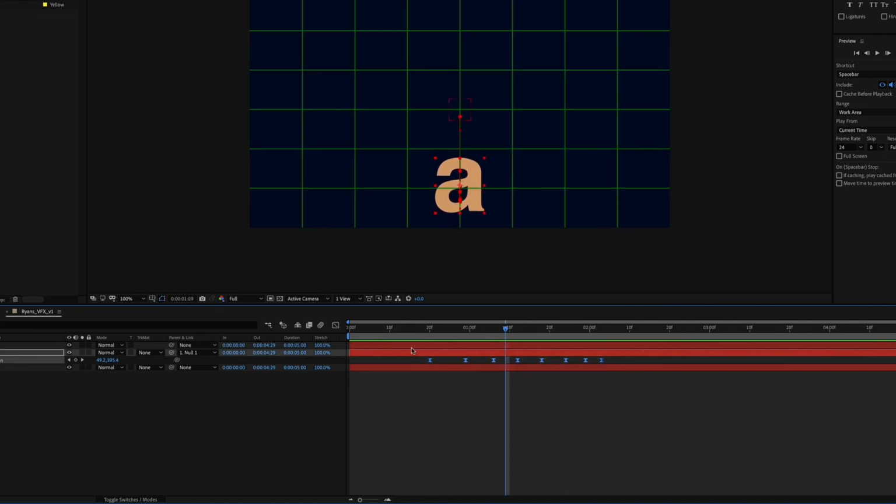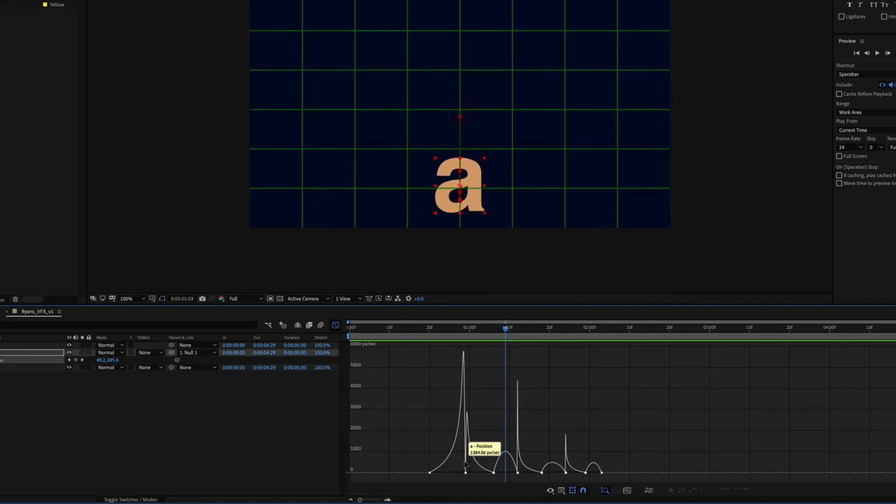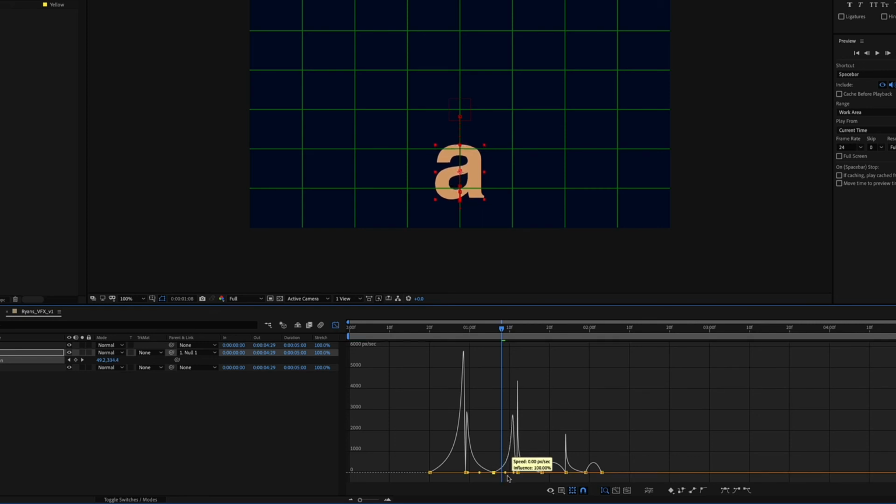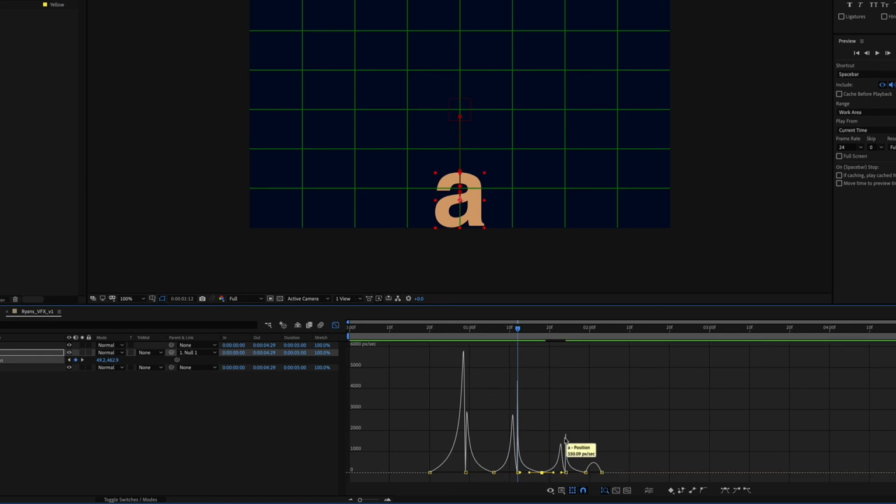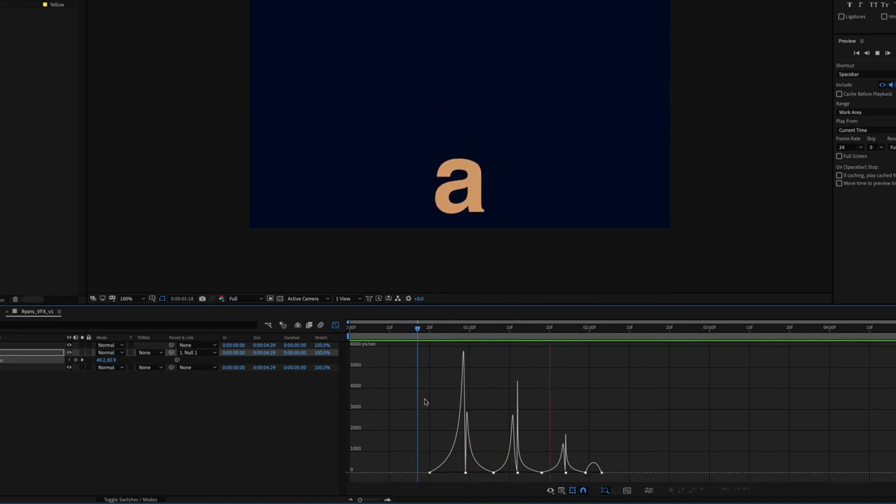So what we're going to do is highlight everything again and go back in our graph editor. After the first bounce, these two, remember, we didn't touch those. What happens here? It actually gets affected by the gravitational pull slowly. So let's do that. As you can see, I just used my own intuition to pull these two graphs the way a bounce should look. Boom. That looks a lot better.